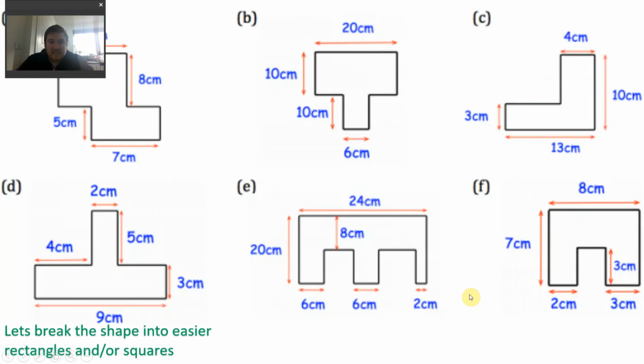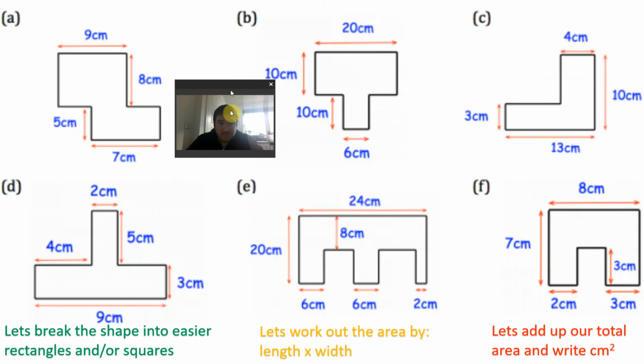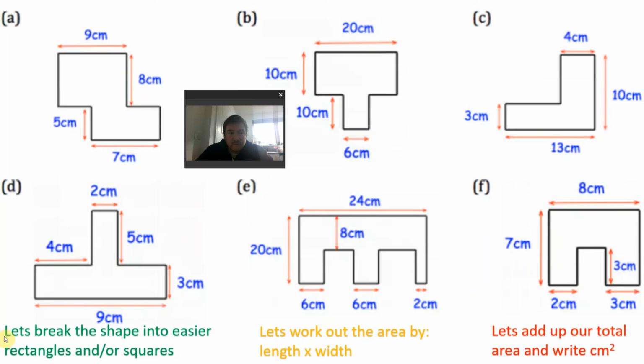Right then, guys, I'm going to leave you with these last ones to have a go at by yourself. If you want to pause the video to have a go, remember, break the shape down into easier rectangles or squares, work out the area by timesing the length by the width, and then finally add up all your shapes to work out the total amount. Remember, if you don't know the length because you've chopped the shape in half, remember to take away the piece that you need to. So for instance here, if I move the line across, I'm not using this whole length now, I'm using a portion of it. So I'm going to take the amount that I've removed away from the total.